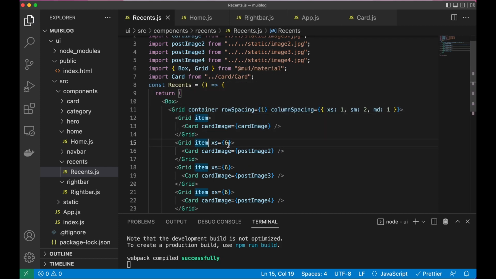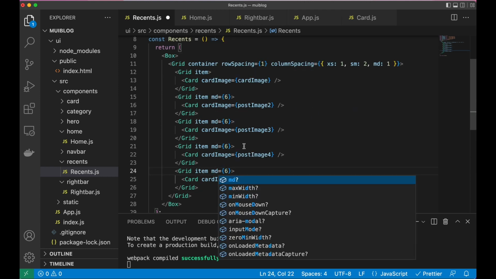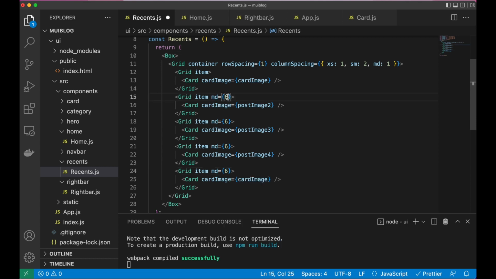So let's show all the cards on XS devices at 12 columns, so it will take the whole screen instead of 6, and for mediums we'll use 6. For example, I'll say MD, so for all this XS here I'll use medium, and once more here, so this will be 6, and for XS and small it should be 12.